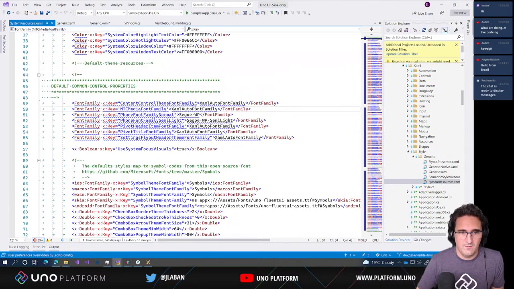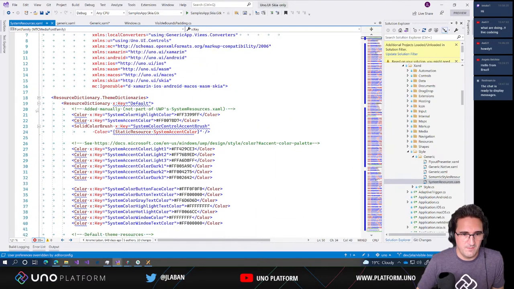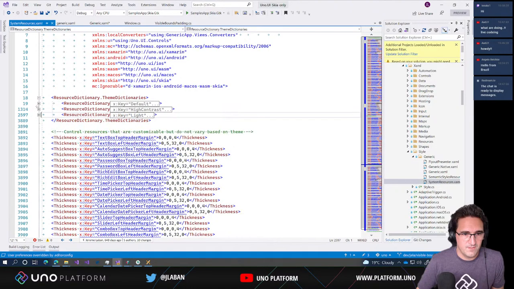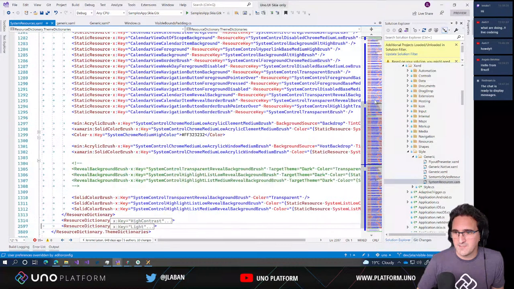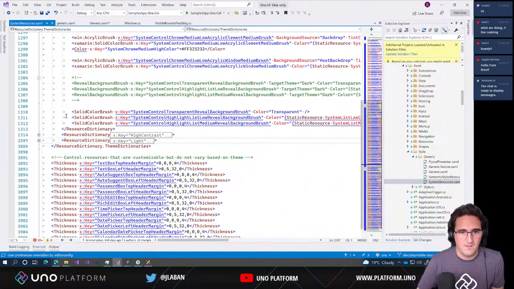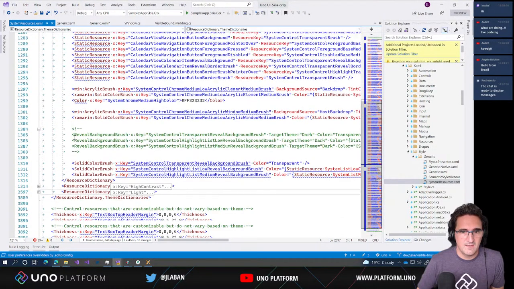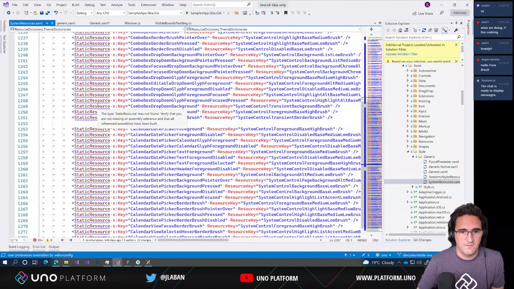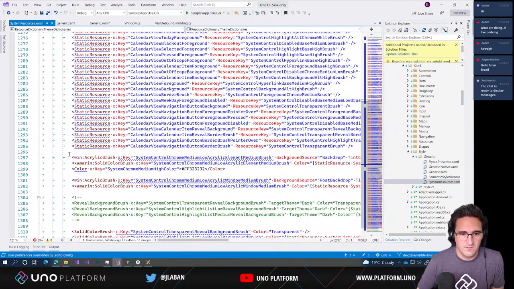And we can go down a little bit. So if we can collapse all of them so that it's easier. So in default, we're going to add that, let's say, close to the end. That was calendar view, combo box, and a few others.